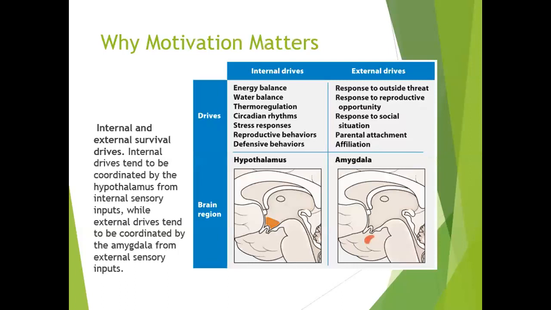Internal and external survival drives. Internal drives tend to be coordinated by the hypothalamus from internal sensory inputs, while external drives tend to be coordinated by the amygdala from external sensory inputs. Internal drives include energy balance, water balance, circadian rhythms, stress responses, reproductive behaviors, or defensive behaviors. External drives comprise response to outside threat, response to reproductive opportunity, response to social situations, or parental attachments.